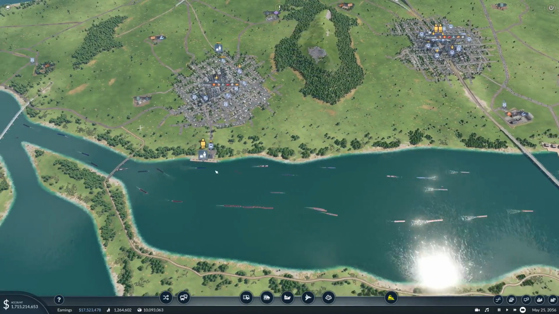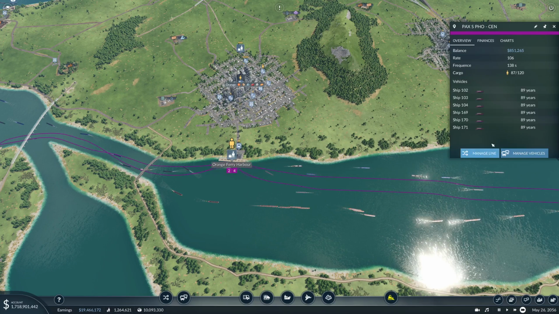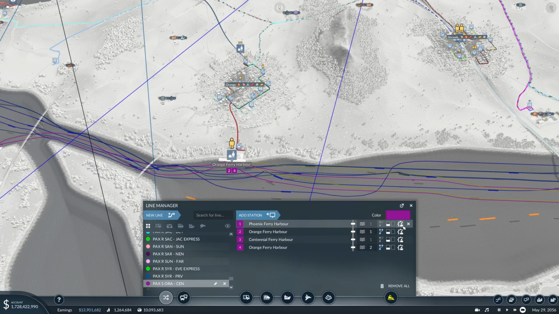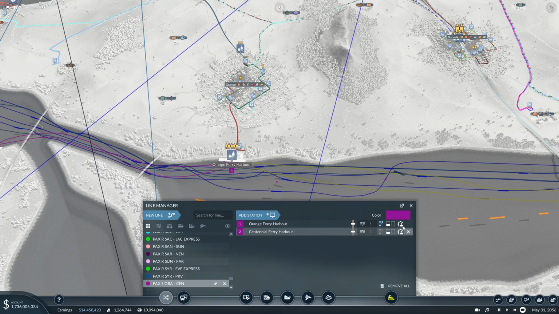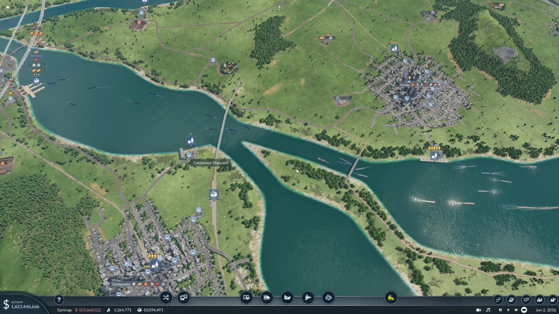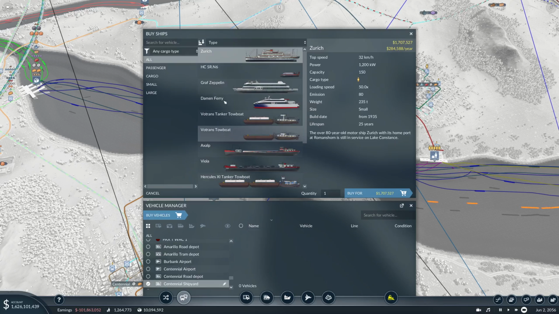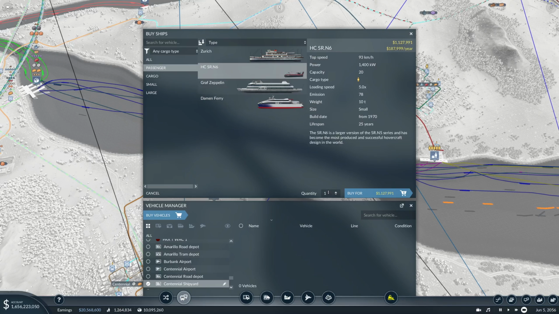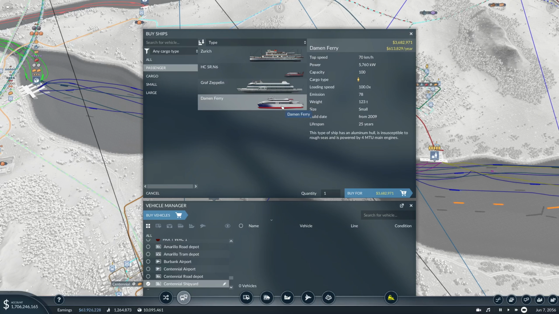And we'll rename the other one pack ship orange Centennial. And we'll manage that line, and we'll take Phoenix out of the mix. And then we'll buy some ships for the Phoenix line. Maybe we just buy one of these. No, I like the speedy ones. So these go 93, this goes 70. So that is pretty speedy as well.